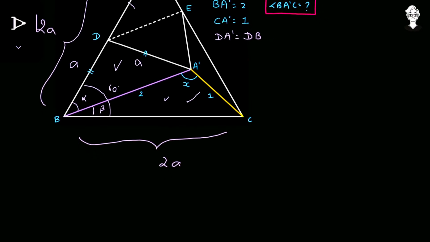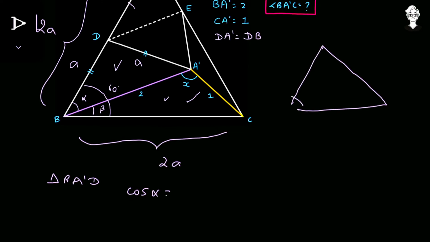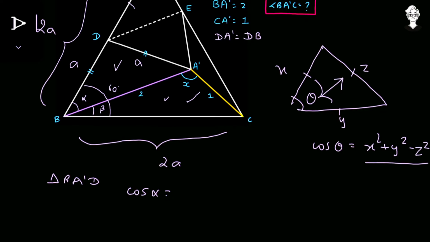So applying the cosine rule in this triangle, I'm writing the triangle over there. So the triangle is BA dash D. In this triangle we find the value of cos of alpha, that is its middle angle. First of all, what is the cosine rule? If there is a triangle, this angle is equal to theta, and the sides are x, y and z, then the value of cos of theta is equal to the squares of the adjacent sides added together. So adjacent to theta are x and y, so x square plus y square minus the square of the side opposite to angle theta, which is z, so minus z square, upon 2 times the product of the adjacents, that is 2 times x times y. This is the value of cos of theta according to the cosine rule.